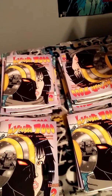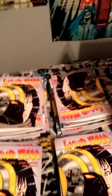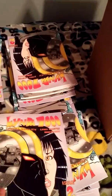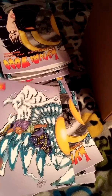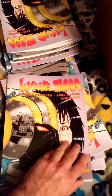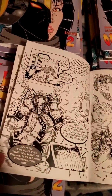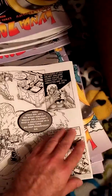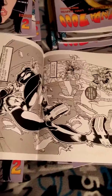Today I got Linda's 7000 second issue print comics from the printer — they look pretty awesome, came out excellent, very good. Just gonna look inside here, the pages are high quality. I won't show all the book, but you can see there are some splash pages, so it came out really nice.